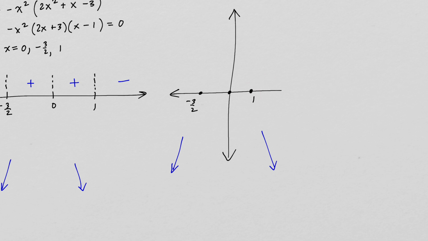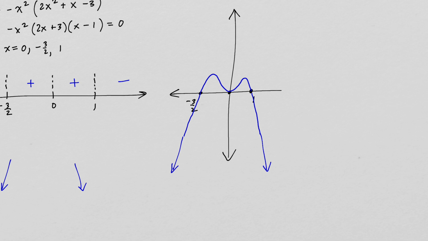So there's something a little bit extra that's happening here. What ends up happening is we go through this 0, but when we come down to touch the x-axis here, we don't actually go through it. We do just a touch, and then it turns around again, and then it comes back down through this value. So what's happening with this graph is it's behaving something like this. And again, this is not a perfect picture, but this is the basic behavior of that graph.